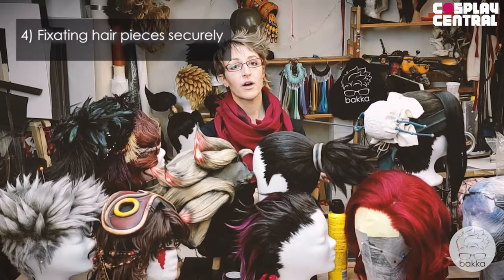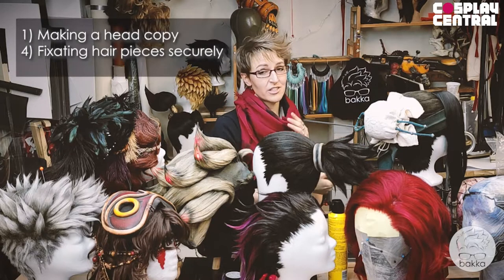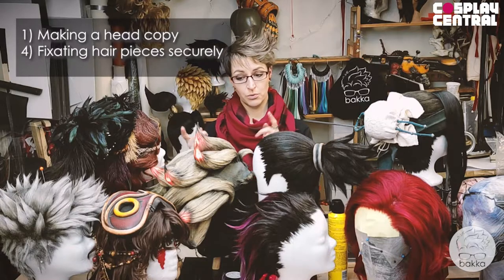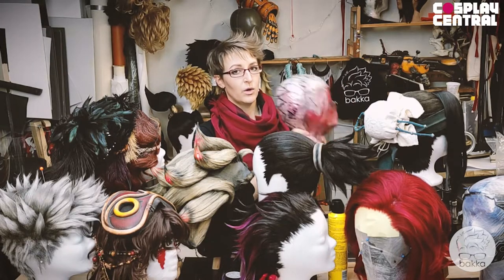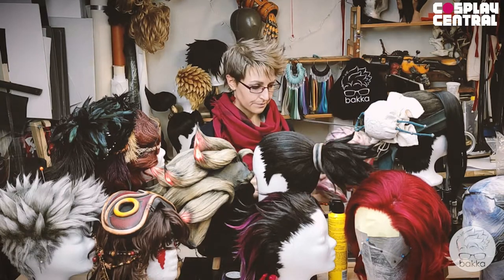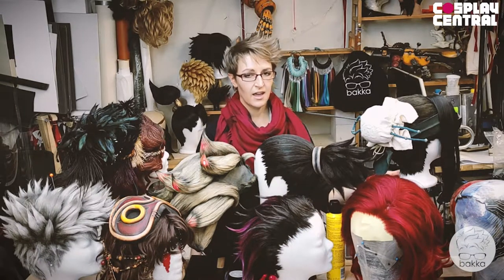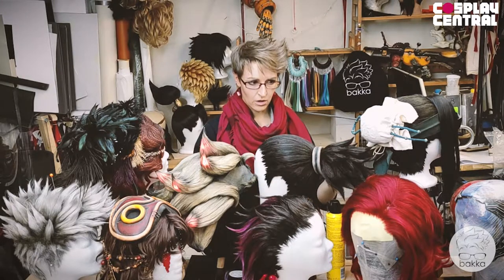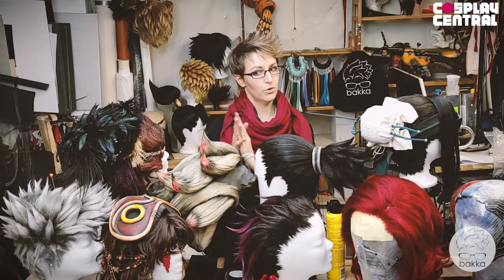The fourth topic is something quite underestimated: how to fixate all these wigs to your head. The first and last topics are especially useful for my clients — even if you don't make wigs yourself, you still need to know how to put on a wig and how to send me head copies. But cosplayers can also use these techniques, as you'll want your wig fitting perfectly. A head copy also lets you make helmets, face frames, and hats.